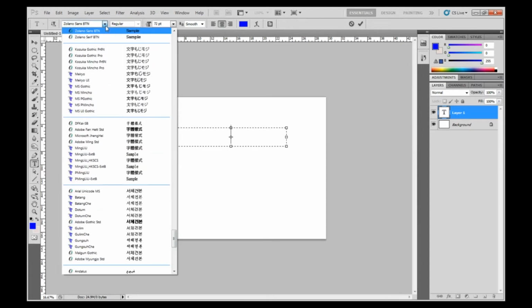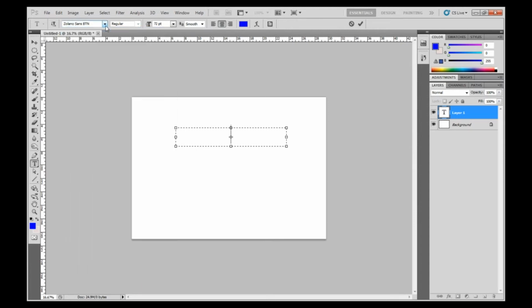I'm going to leave this selection of which font I've chosen at the moment. I'm going to leave that as it is. Leave that as regular. There's no other options for this font. The size 72 can stay the same, and I've got it on smooth at the moment. So that's how smooth the text is going to look. So let's change that to crisp. Centralize the text. That's fine for my purpose today. And then I'm just going to type in, actually, something very exciting: text. And I'm going to leave that as it is.